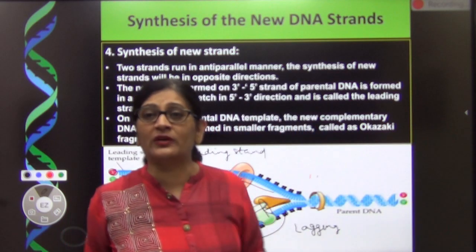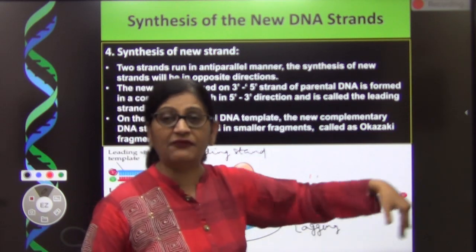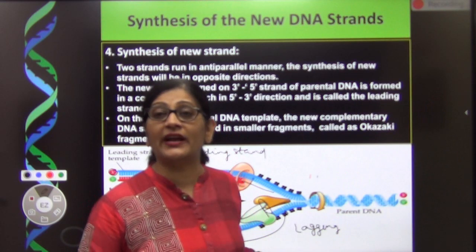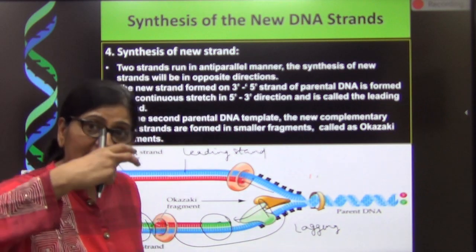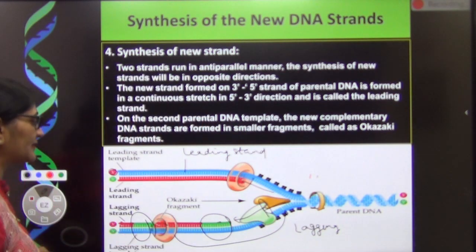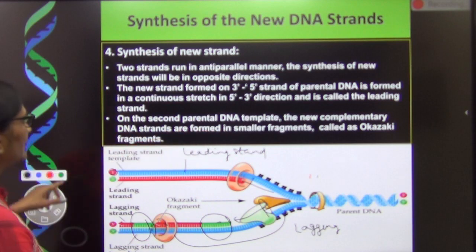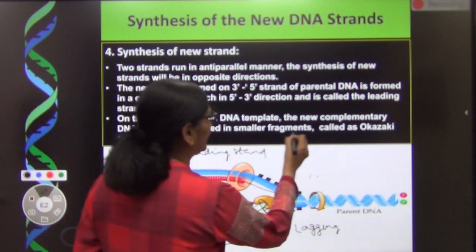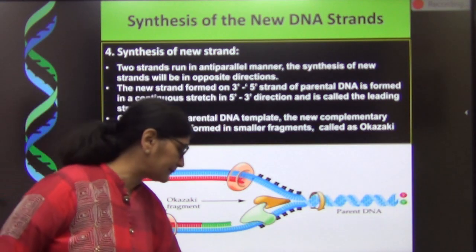So यहाँ बीच-बीच रुक रहे हैं ना, तो ये थोड़ा पीछे हो जाता है इस strand से. ये फटाफट आगे बढ़ रहा है, so we call it the leading strand. इसको थोड़ा वक्त लगता है, so we call it the lagging strand, and it forms DNA in short fragments. These short fragments are called Okazaki fragments, right? So this is on the other strand of DNA. The DNA is formed in smaller fragments, and these smaller fragments are actually called Okazaki fragments.